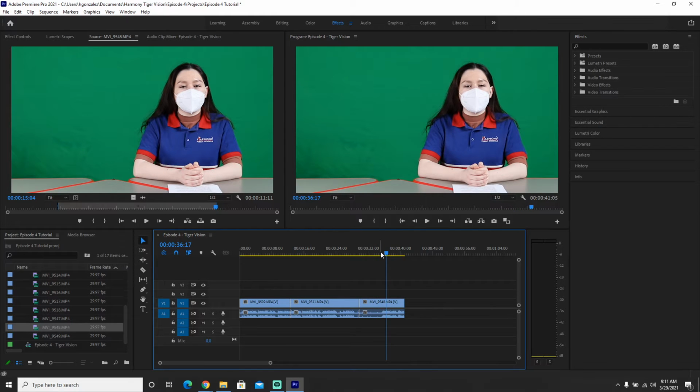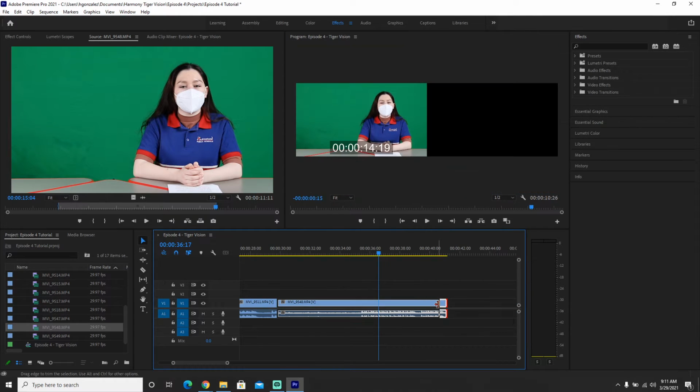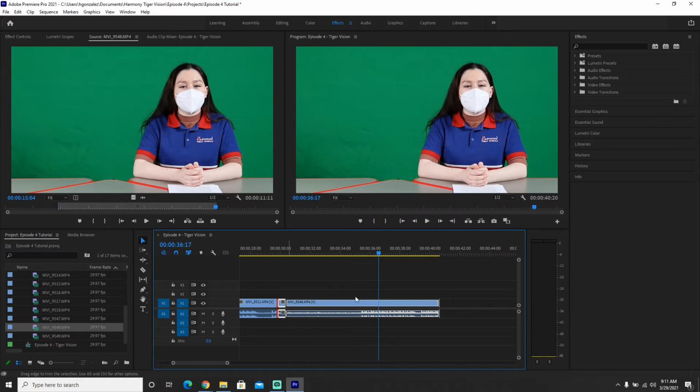Everything looks good, right? If you do need to make minor adjustments here, you can use these to zoom in and zoom out. And you can just come in here and cut a little bit from the end. Maybe there's a part in the center where they messed up and you want to cut that out. You can use the razor tool. And you can cut here, select this, and delete the part you don't need. When you have empty spots like this, you can always click on the empty spot, right click, and choose ripple delete, and that'll bring them close together.